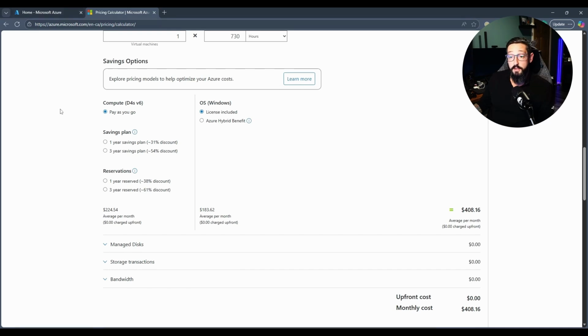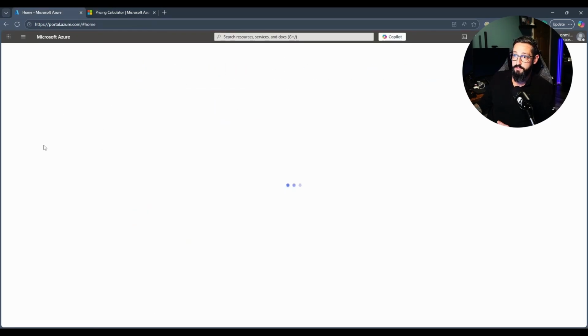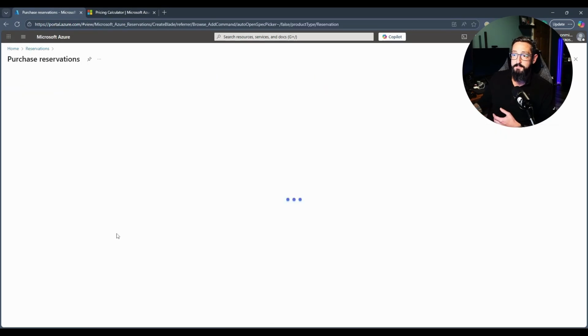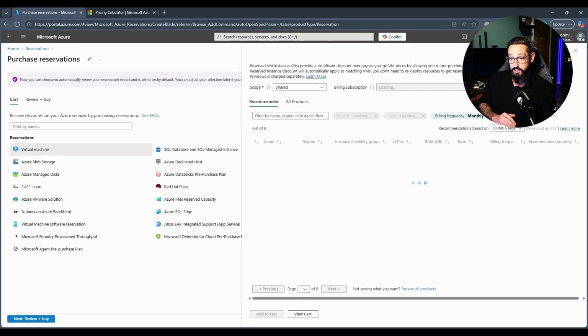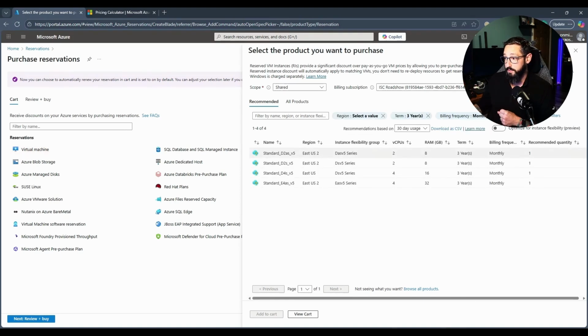Now, another area for you to be able to do this would be in Azure itself. This may seem a little bit convenient: you come in here and press add to choose your reservations. If you're unfamiliar with how to do this, there will be an additional video linked on how to buy reservations. But the idea is in here, it'll tell you the cost of the reservations you're looking to purchase. So as I choose this D2as, it is going to load the price at the bottom here. Now, there are some difficulties with this one.